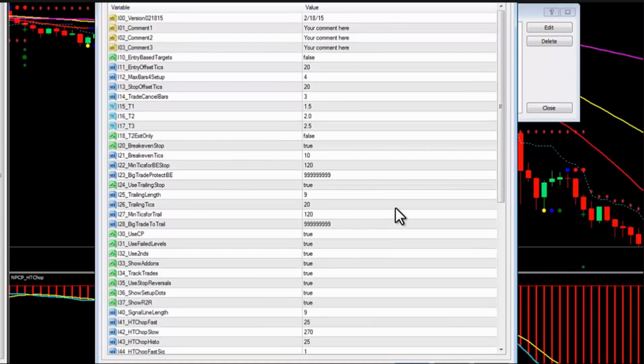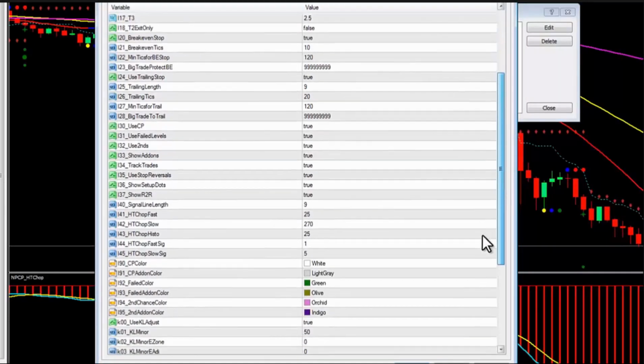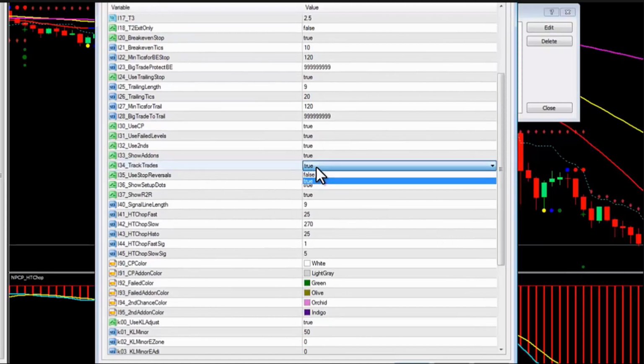The first thing I would do is turn off trade tracking. You could always turn it back on later, but turn it off so that you can really learn the setups and learn how to trail and do things without relying on the dots on the chart.